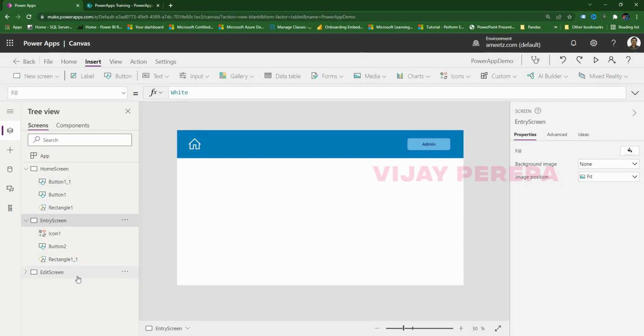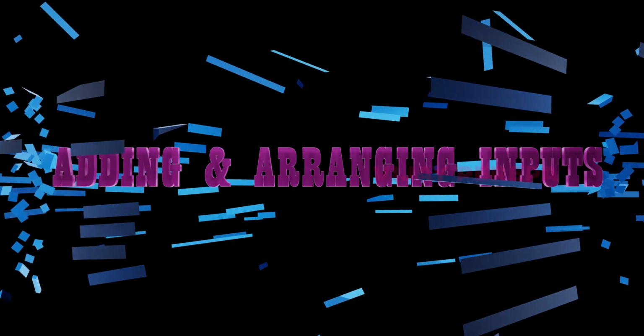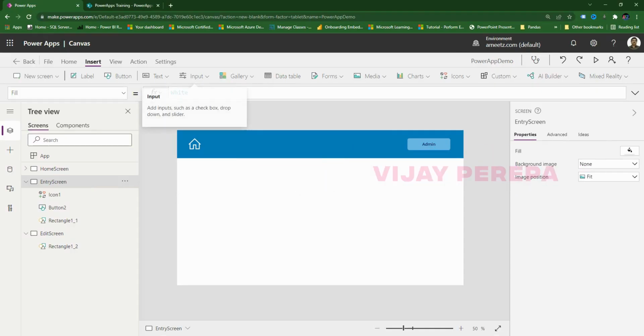In the edit screen also we can have the home button, but we will update this edit screen a little later. First let us begin with the entry screen and update it. Here we need to create all the inputs like input box, drop down, date picker based on the requirement.